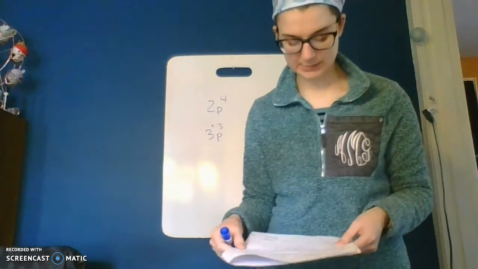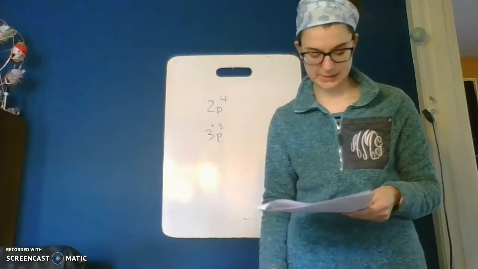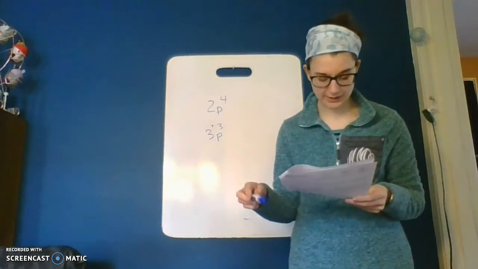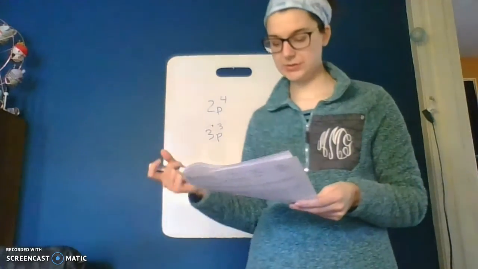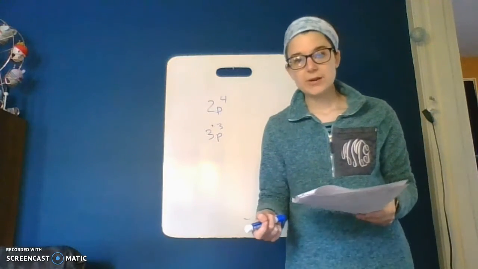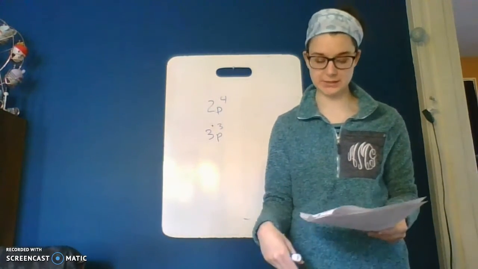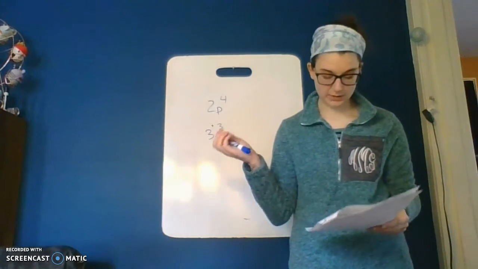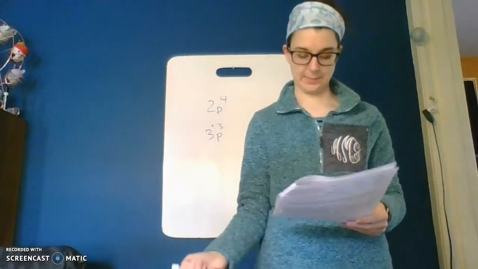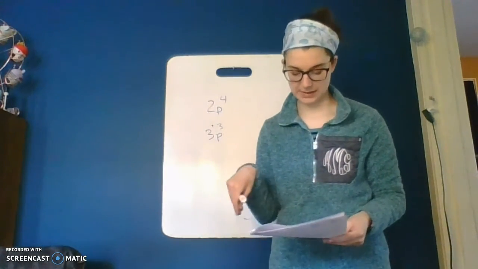Part B, according to the proposed mechanism, if NH3 is added to the mixture, will the rate of the overall reaction increase, decrease, or remain the same? Justify your answer. So NH3 is a part of step 2. The only thing that's going to change the rate of the overall reaction is if we affect the slow step, because remember the slow step is the rate determining step. So if we add NH3, the rate of the reaction will remain the same because NH3 is part of a fast step, not part of the rate determining step 1.